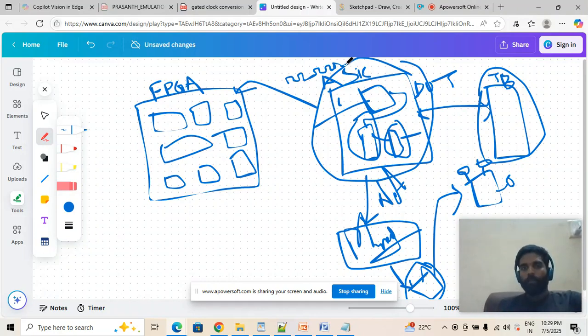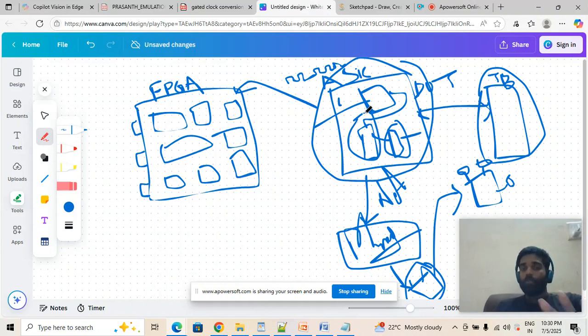So how do I take my clocking structure and place it on my FPGA platform? FPGA supports a different type of clocking, like global clocking, and these clocks are limited in the FPGA platform, right? So this is one challenge. Number one is clocking: how do I place my clocking into my FPGA platform? This one question will come to your mind. And the second thing is how do I map my resources? For example, I use memory implementations, such as single port or dual port RAM memories, in my ASIC hardware.